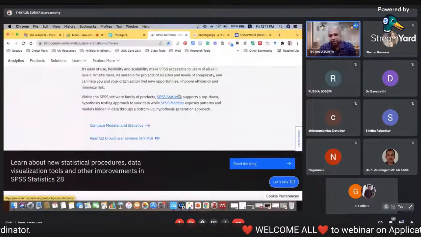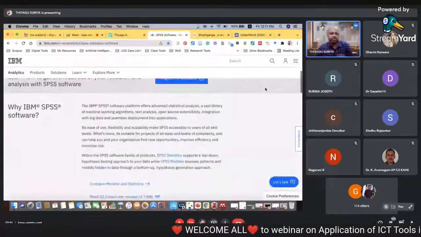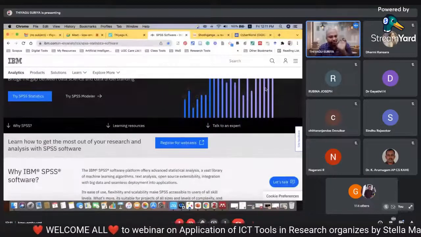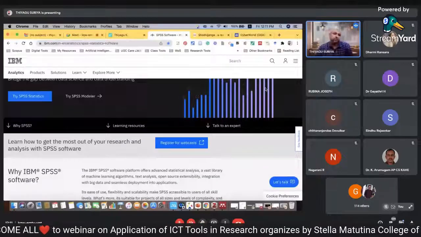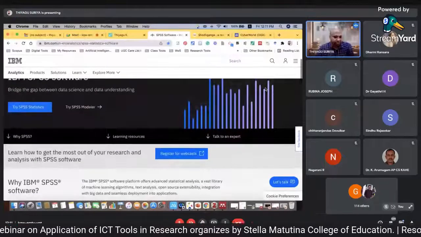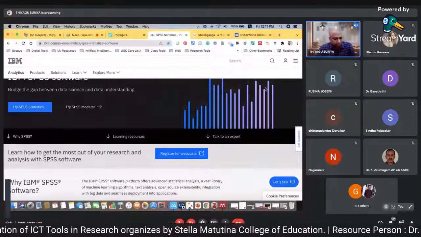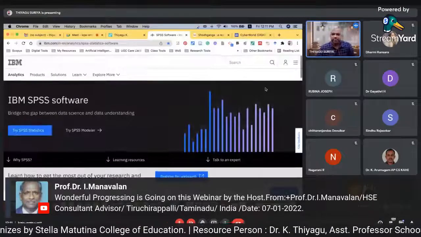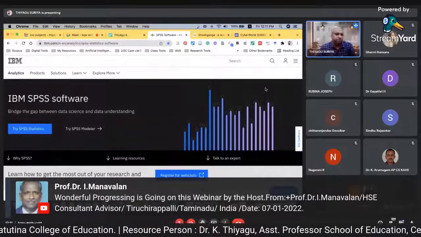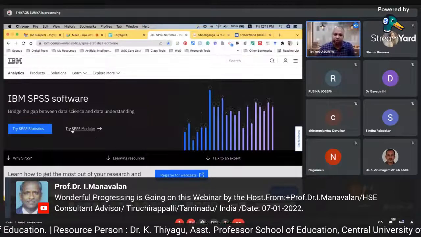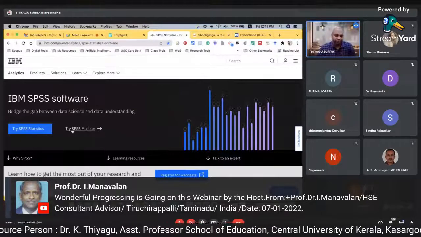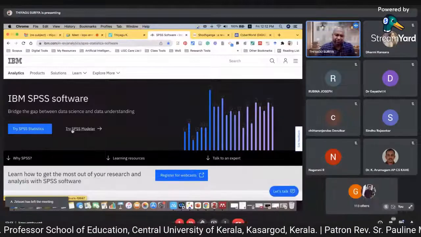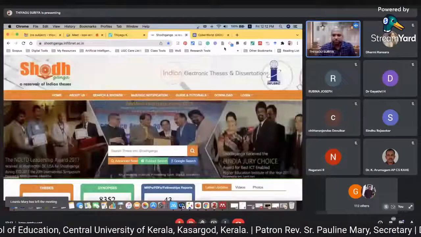So whenever you would like to do data analysis for your PhD work, 28 days before, kindly create an account in IBM. After that, you have to create a username and password, then download the software and you can use it. Because some people are very comfortable with SPSS. For them, my recommendation is to go for the trial, which is available only for 28 days. It's not free, it's a trial version. Suppose you would like to go with SPSS, you can go with this.